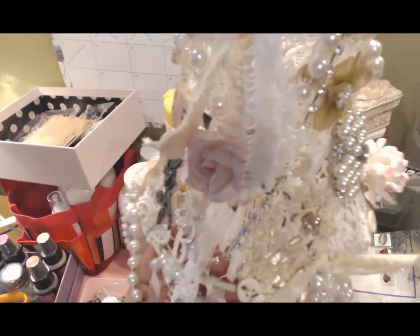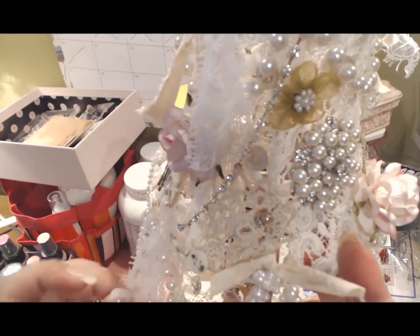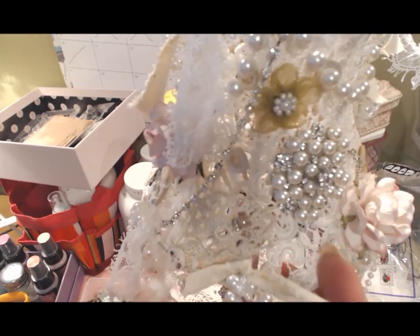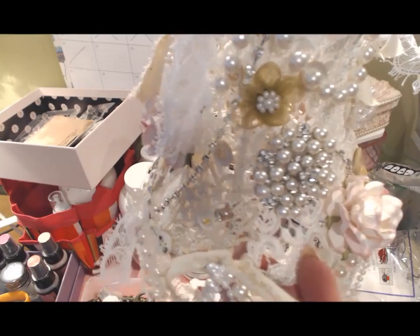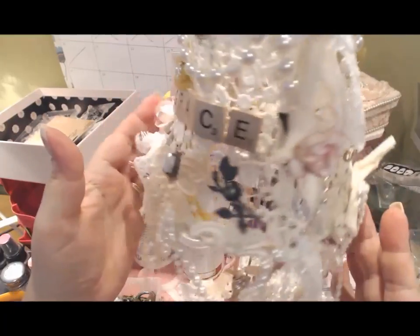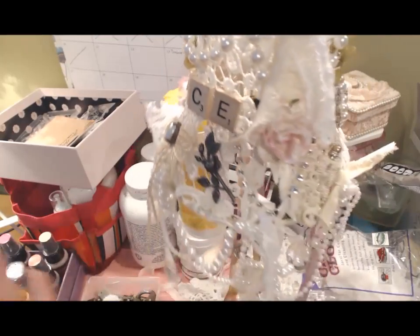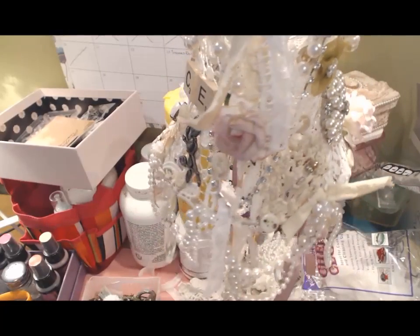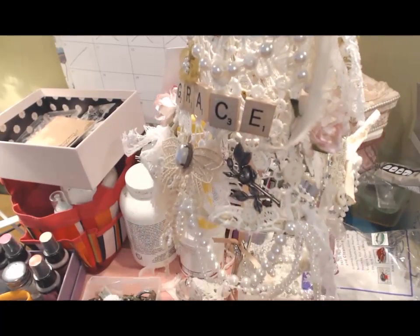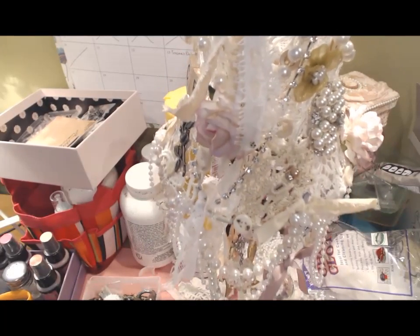Okay, all of these buttons here are truly vintage. They are from a friend of mine. These are from her mom when she was younger. And these are very vintage buttons. So I was really excited to put them on here. Here again, just stringing pearl. And this just turned out stunning. And I cannot wait to hang it up in my craft room for the sun to capture the stuff. And I've got five more of these lampshades, and you've got to guess. I think I'm going to make a collage of Shabby Chic lampshade chandeliers. I think it'd be awesome.